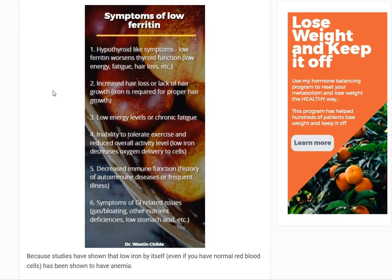Number two — and this could be number one in terms of importance — is increased hair loss or lack of hair growth. Iron is probably the number one most important nutrient for hair growth. Most women who have issues with hair loss, thinning, or slow-growing hair have iron deficiency — not iron deficiency anemia, but iron deficiency. Studies show you cannot grow your hair adequately unless you have a ferritin level of at minimum 30, and probably realistically up to 70. If you're having increased hair loss and taking thyroid hormone but it's not going away, look at your iron first.